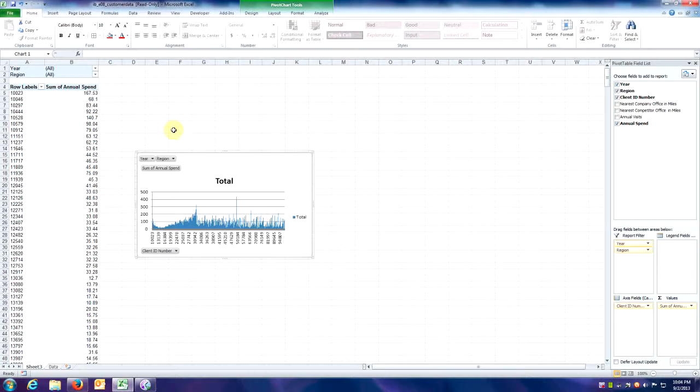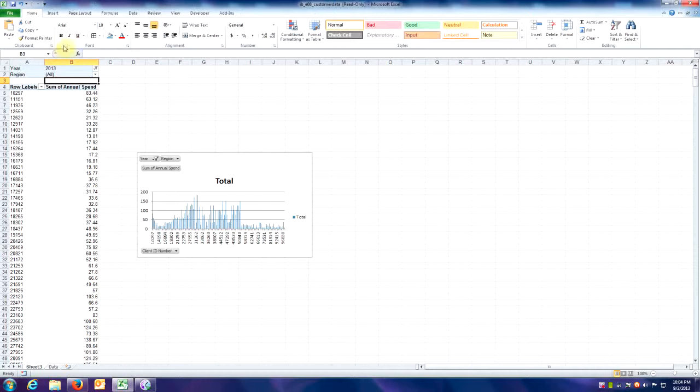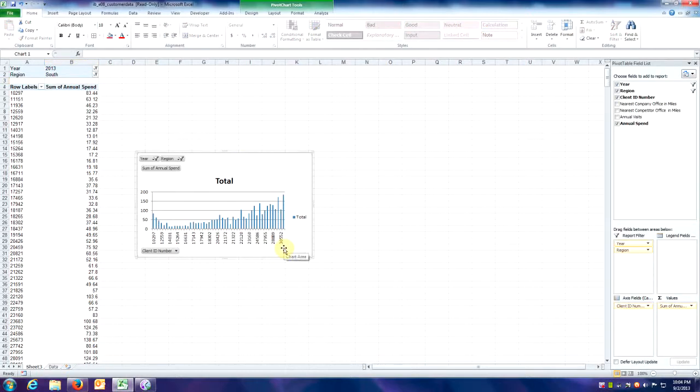That gets rather cumbersome. So let's restrict it. Let's look at what happened for this year, 2013. Okay, so there we go. And the next filter we'll put on, let's look at what was going on in the south, because that was one of the highest regions. So there we go. As you can see, this client right here, their client ID is 30552. You can cross-reference that with whatever information you have on that. That, for the south, is the highest spending client.